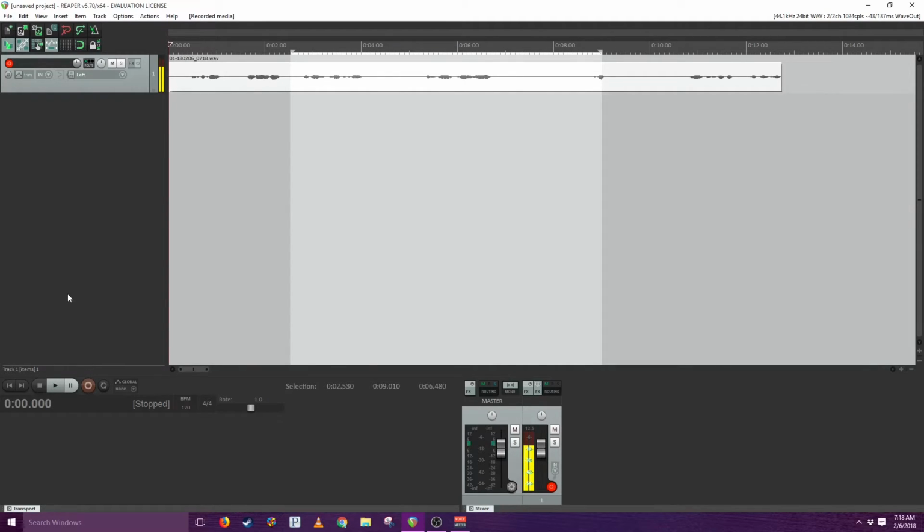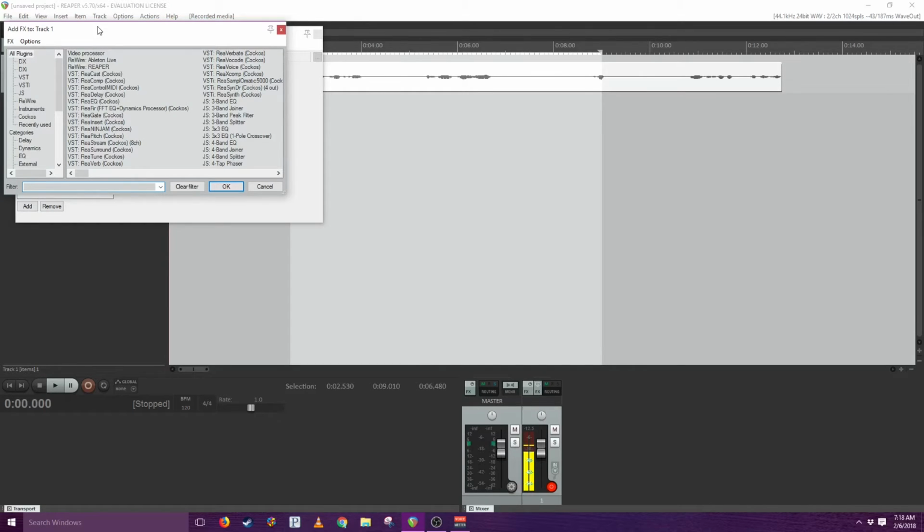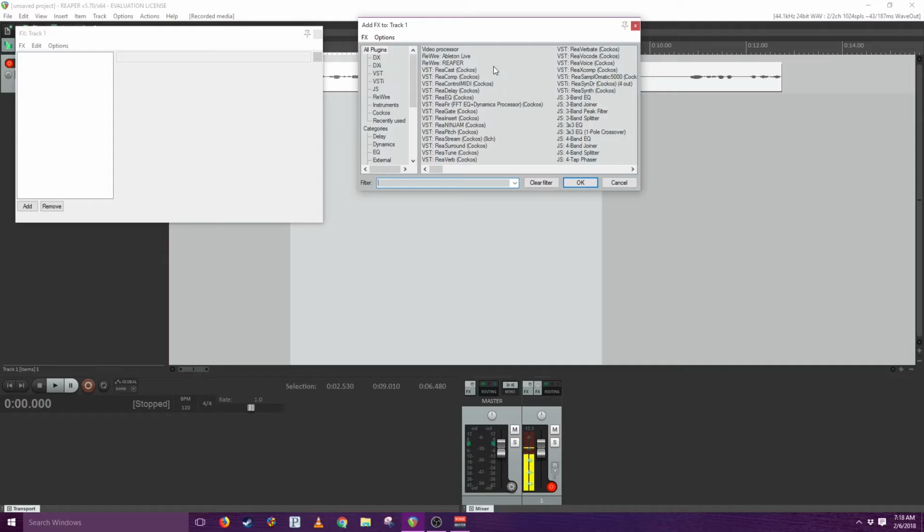Now, how is this different from Audacity, I hear people asking, or from GarageBand? Well, this has the ability to put effects onto your track before you even start. There's a couple that I like to use in general, and in order to add effects to your track, you want to click on this effects button right here. And this opens a separate window. You have your effects that are possible to be put onto your track here, and then this is where they will end up. Now if I click, the one that we're going to use, we're going to use an equalizer.